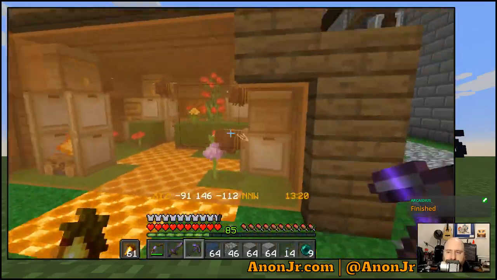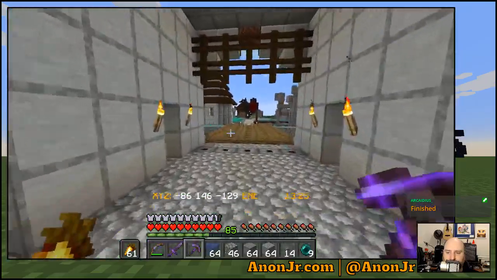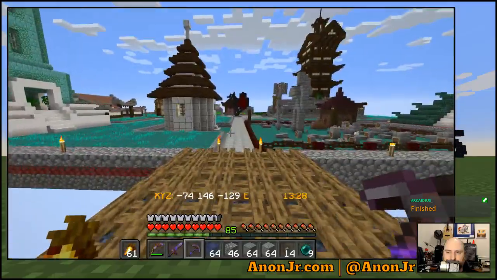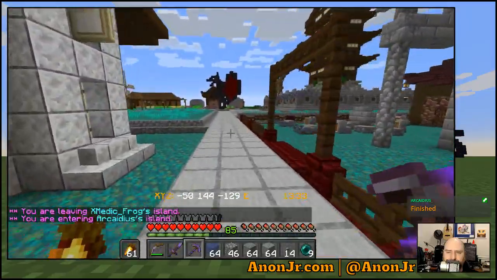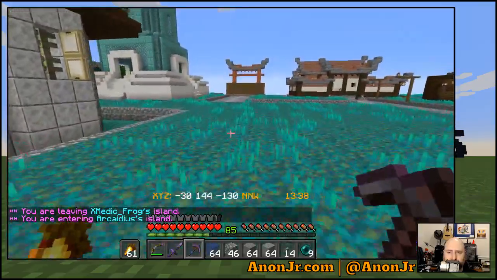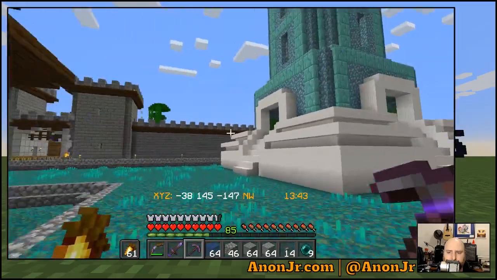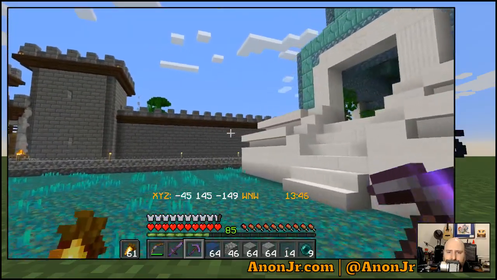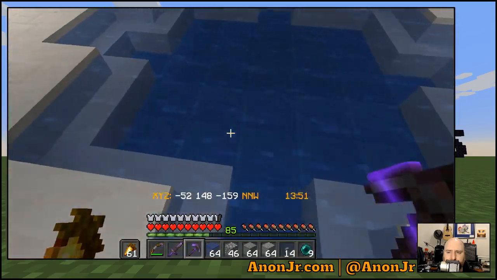Oh, I still got to do a bee farm, too. Yeah, I need to get cracking on a bee farm. I need honey. I need honey blocks, but I don't remember what I needed them for. I needed them for something. What did I need the honey blocks for? Ooh.